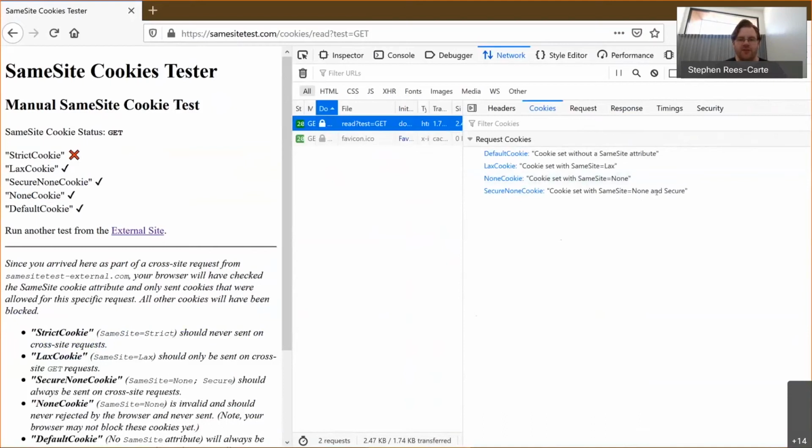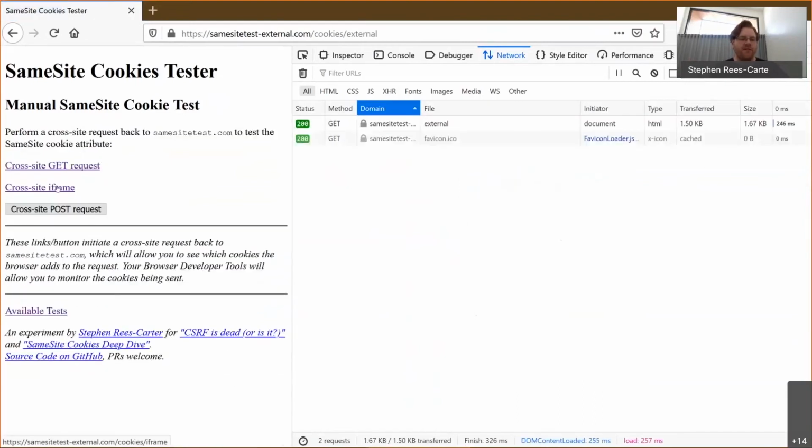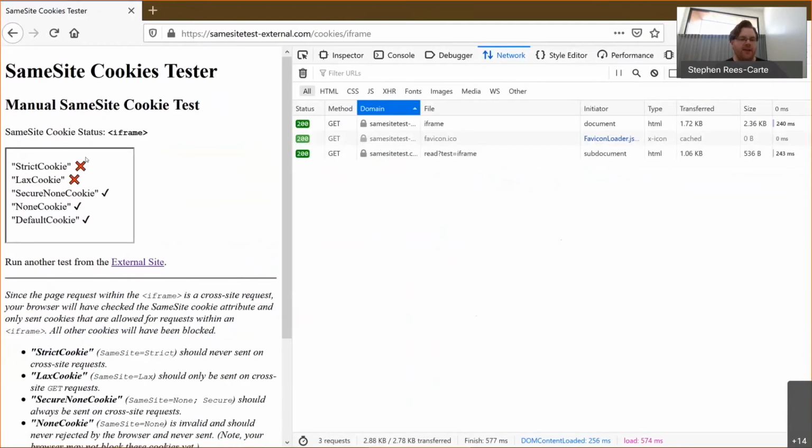And this isn't giving us much useful information because it's not setting the cookies. And default is sent, obviously, because it's allowed through. Firefox isn't defaulting to SameSite Lax by default. So that cookie doesn't have a SameSite, so it's always going to be sent. The only one blocked is Strict on the GET request. We go to the iframe and we load it up in here, and the iframe is blocking Strict and Lax, as we would expect, because it's an embedded request, embedded content, and Lax blocks it and Strict blocks it.